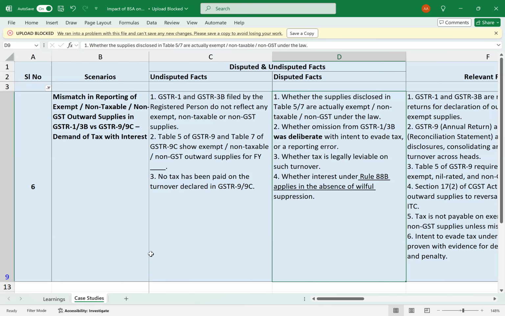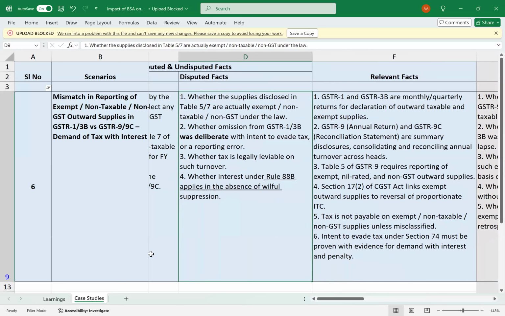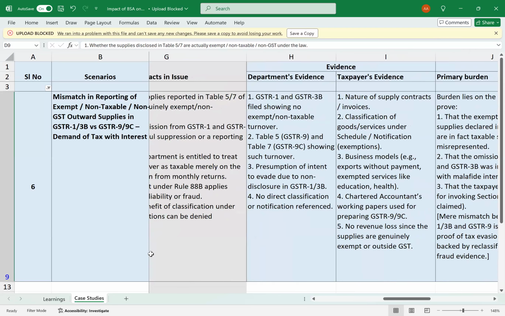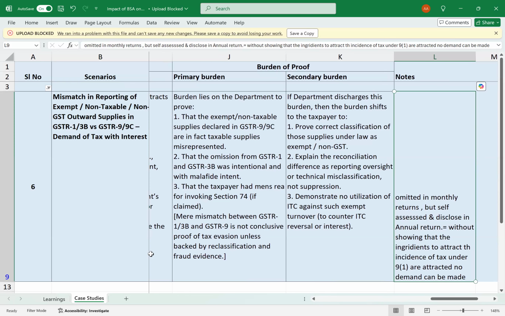Okay, so we conclude this. The first point we got from ma'am is that 74 can be challenged, and the allegation of the exemption needs to first remain on the SSE. But what Vinay sir just mentioned is that a new learning can be taken from the judgment, whether in the case of exemption also, the burden remains on the department or not. The alternative thought process was what Mailer sir pointed out, that section 59 remains supreme, and then merely a discrepancy or differences in 9C and 1 should not be the reason to get the notice, and we should challenge that then and there and ask for evidence of the allegation. We have these two views.